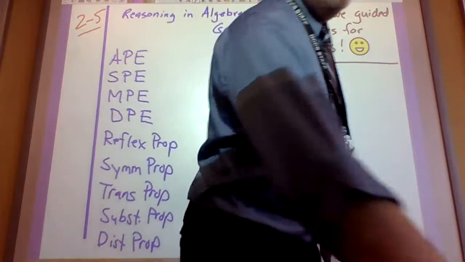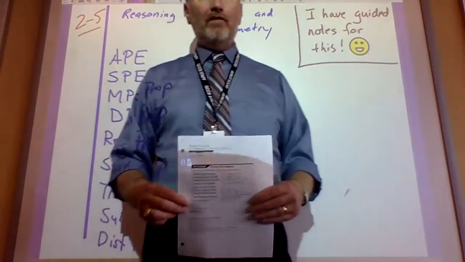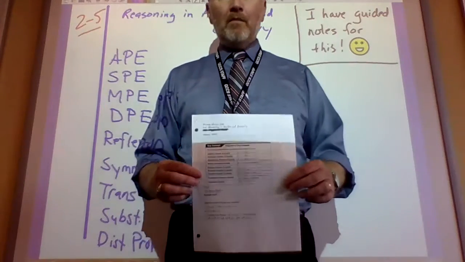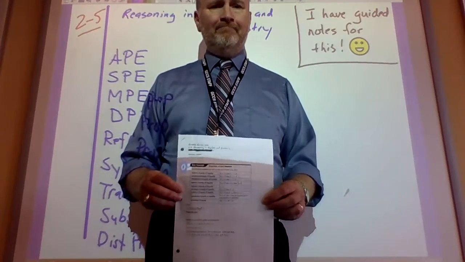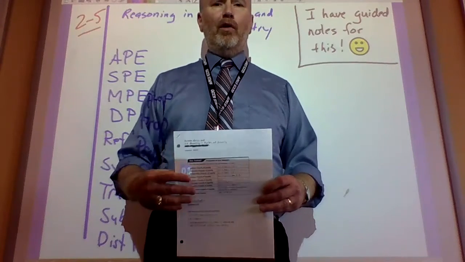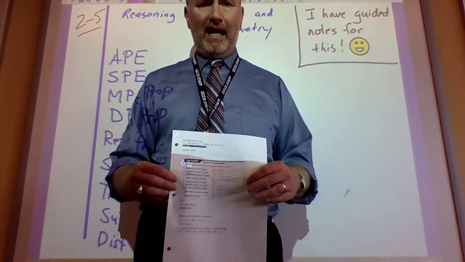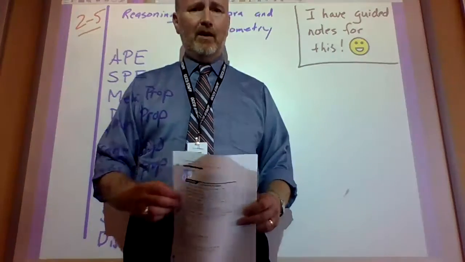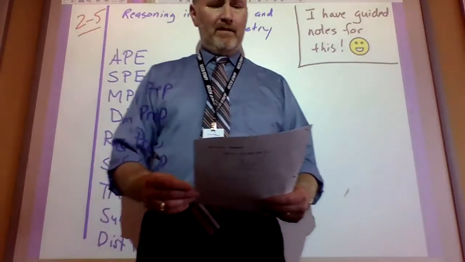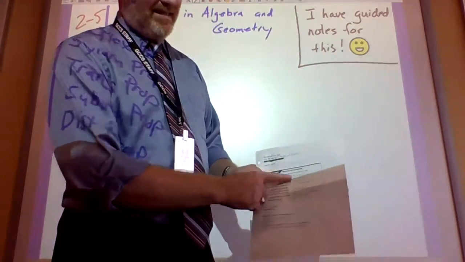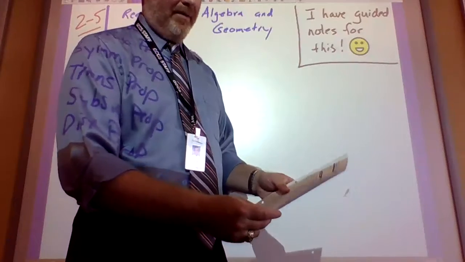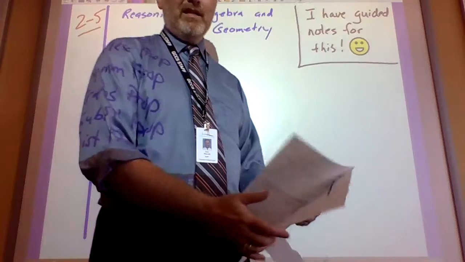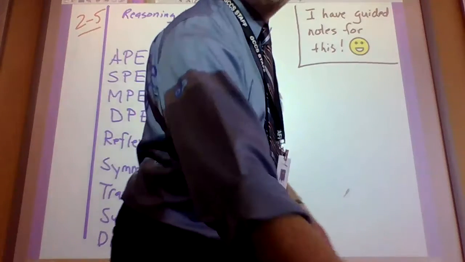Let's jump right in. I uploaded some guided notes for you for this lesson, again, to take out a lot of the writing. If you didn't have that, you could print it out or you could just copy it down. It should be right next to the video that you're watching right now. You'll want that because it's got a nice summary of the properties we're going to be talking about, and that's the main thing, and then just some outlines and pictures. It'll save you a lot of writing if you have that. All right, so let's jump right in.